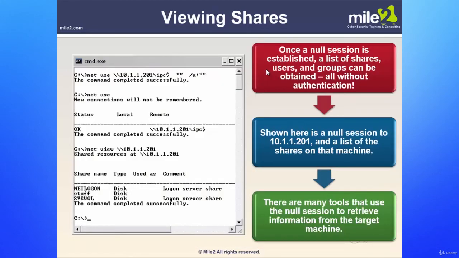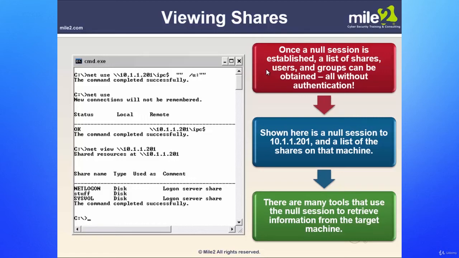It's very straightforward to use when it comes to null sessions. It allows us to connect in. We have to have the correct usage, so keep in mind it's going to be net use \\ the IP address \IPC$ space double quotes space /u: or /user: double quotes. This basically allows us to log in as an anonymous user with a null password. That's pretty much what it's going to look like. You need to know that.